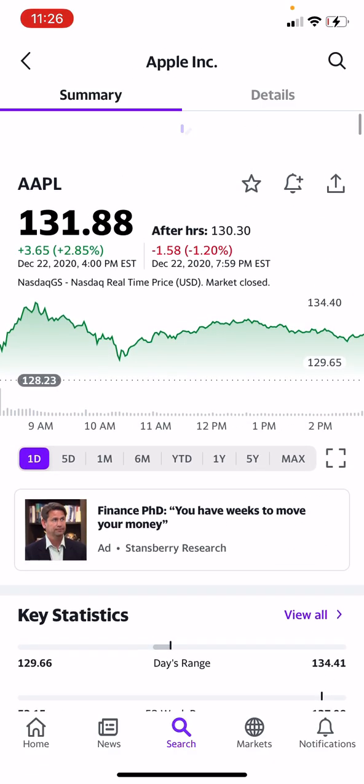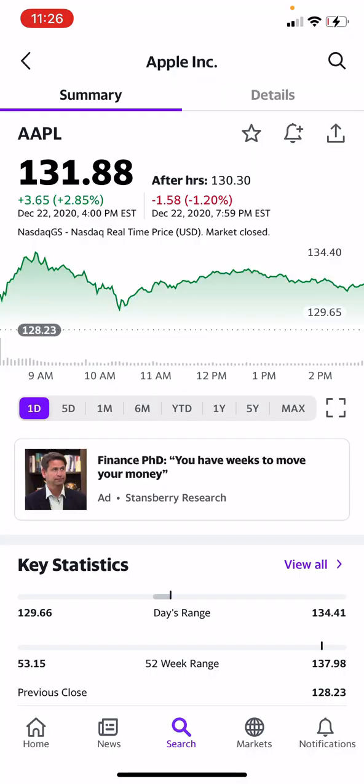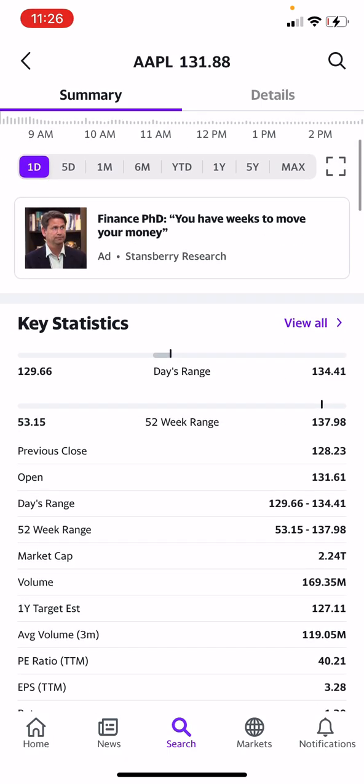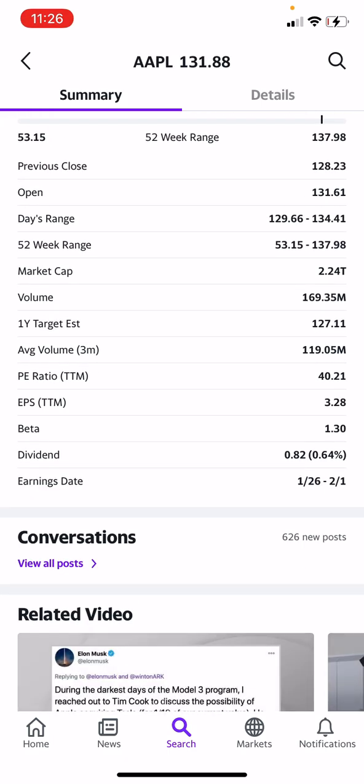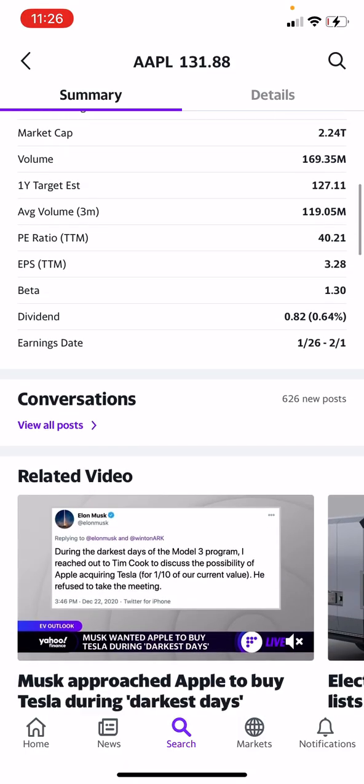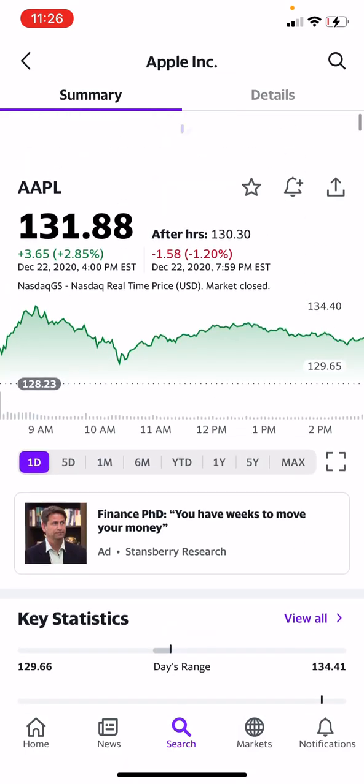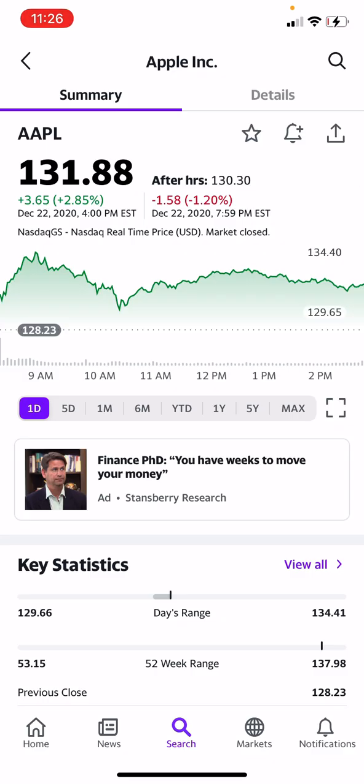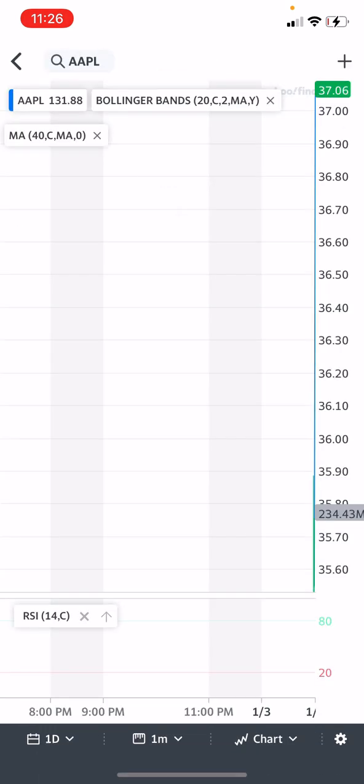I'm just going to show you what I do and how I get there, right? So you can see certain things like the percentage that it gained today and after hours how much it lost. You can see a whole bunch of other things like EPS, PE ratios, and things like that, right? So what I do next is you see that it's right next to Max. It's like a little square icon right next to Max on the right side. I want you guys to click that and it takes you to the chart of Apple.